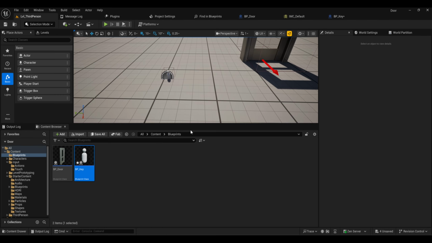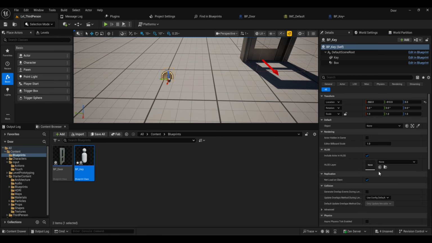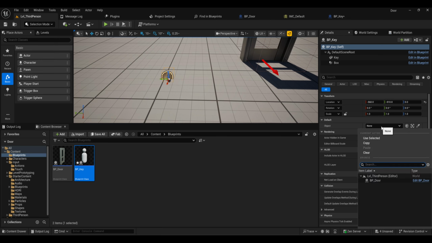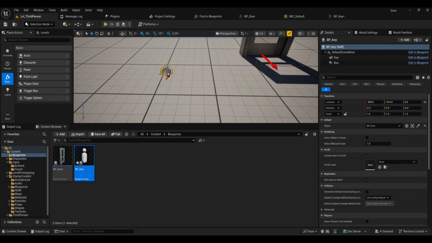So I think that should be it. If I then select the key, and we've got this default object. Now that's going to be our door object, and as we're using the actual class BP door, we can just select it and it's the only one in the level.